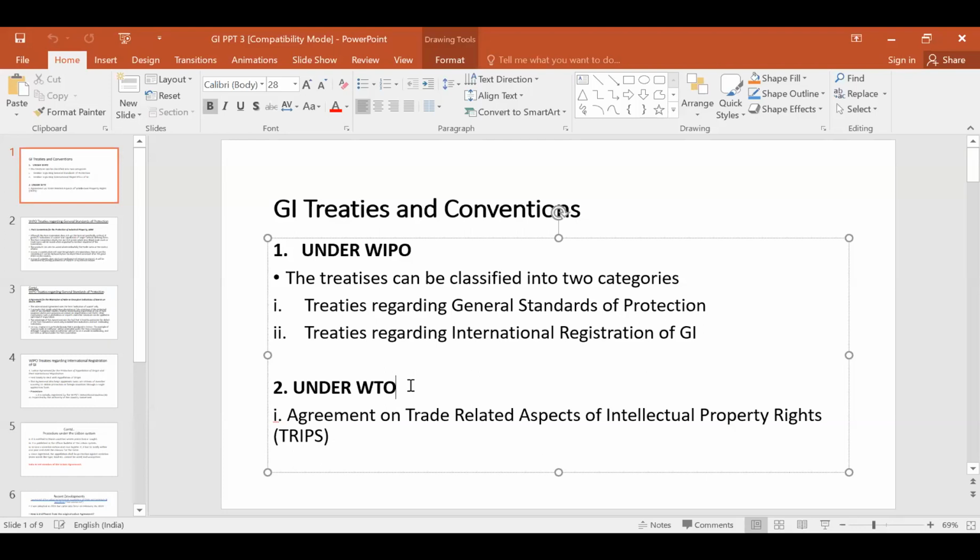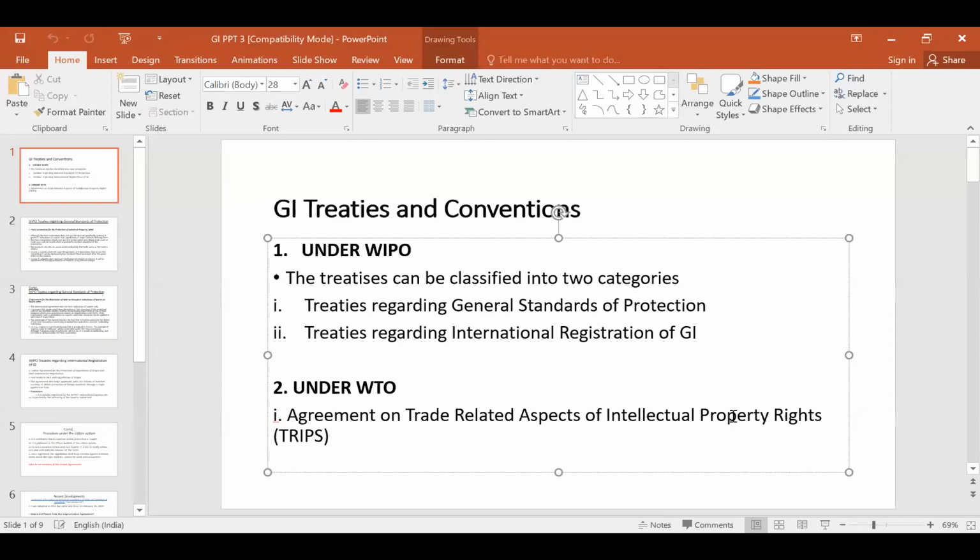Hence everybody wanted to become a member of WTO, because WTO eased the process of international trade by bringing in a dispute settlement mechanism, by making dispute settlement very easy, and by various other means. They made international trade very easy, and every country wanted to become a member of WTO. Now they said that you cannot become a member of the WTO. And this was actually the politics of the developed countries. They said you cannot become members of the WTO until you sign certain international agreements. And one of the agreements made compulsory to become members of WTO is TRIPS, the Agreement on Trade-Related Aspects of Intellectual Property Rights, which standardized and said that this is the bare minimum IPR protection that you have to grant. And only if you grant this IPR protection will you be able to become a member of the WTO.